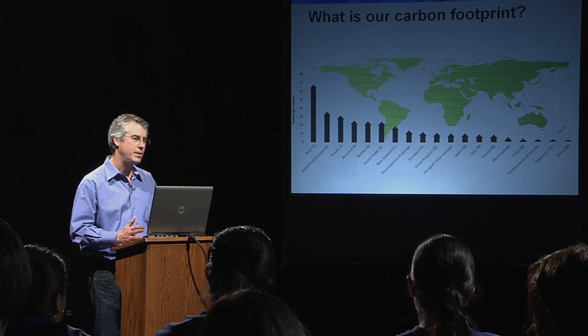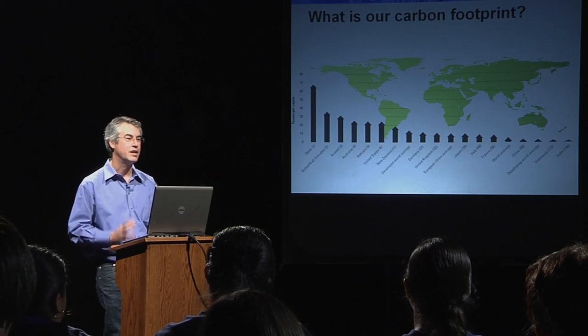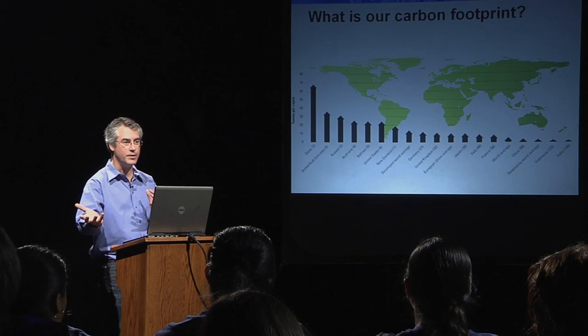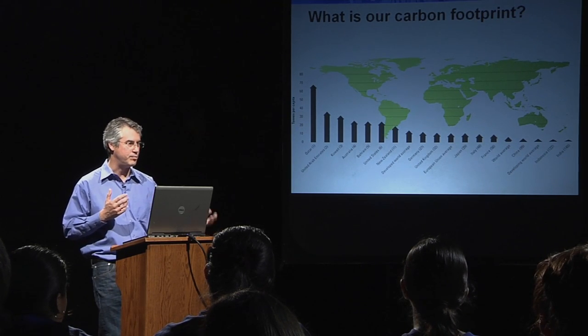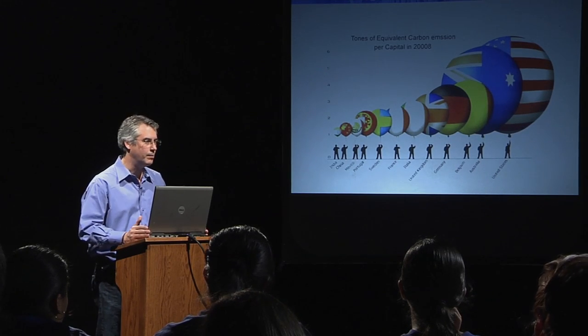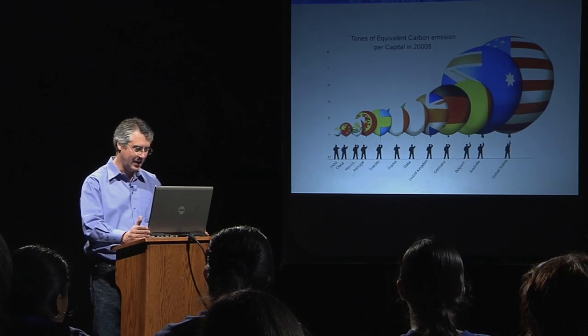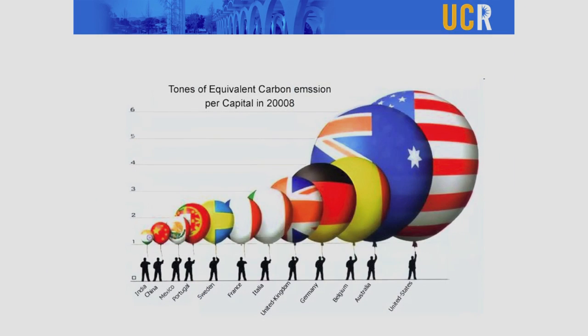And so what people often do is they say, okay, let's just look at the most industrialized countries, the countries that have the biggest carbon footprint and at the same time have a reasonable population. And so when we look at that, per capita, the U.S. is the biggest user of carbon. Okay. Other countries like Australia and other industrialized countries also have a big impact.